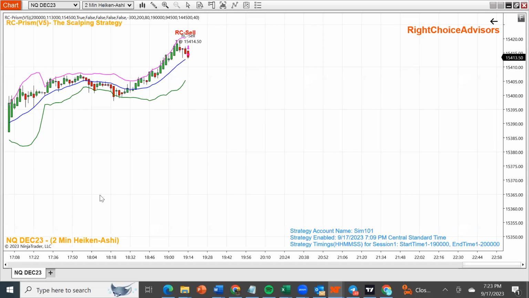I think that was good. Right, so here now it took a sell. If it goes down, our target might be done. The $300 target might be done today, in the next 10 minutes.